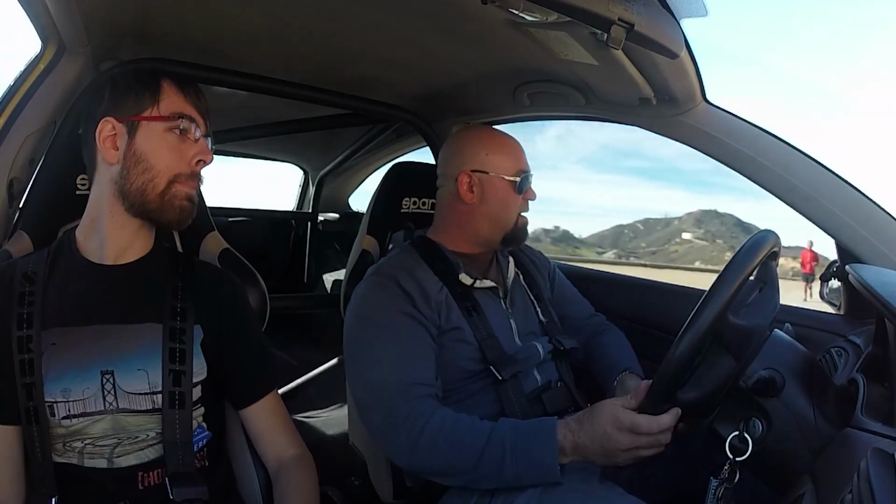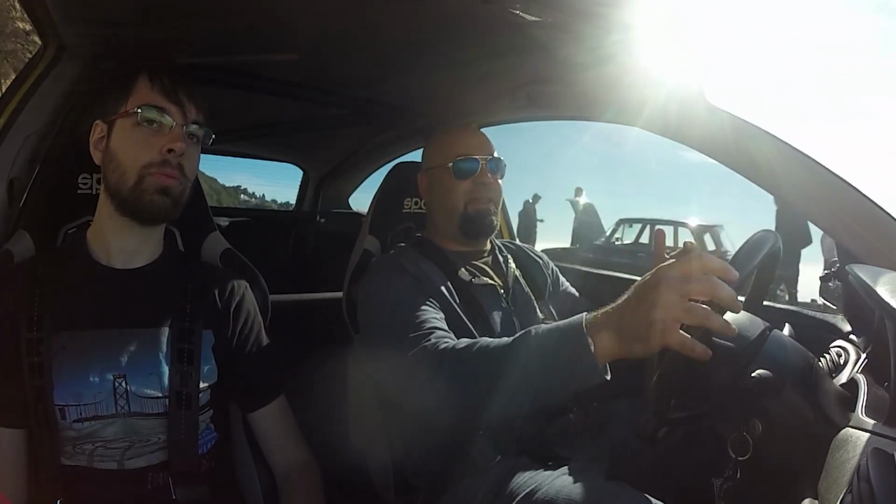So I like this thing a lot, though. This is one of the more different cars that I've gotten to drive recently. It just doesn't feel like anything else. It's really got its own flavor. It doesn't feel like a GTI. It doesn't feel like a new Focus ST. It's as close to a rally car as you can get, unless you want to do an RSTI or something. Front-wheel drive rallies are coming up and are a big thing that's happening now, and this thing is sweet.